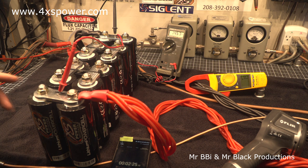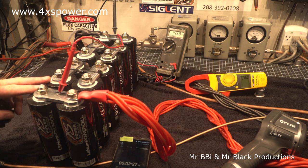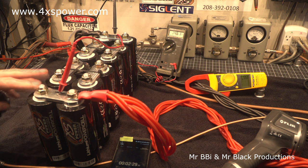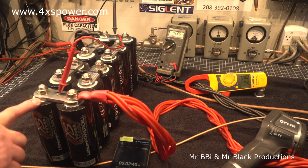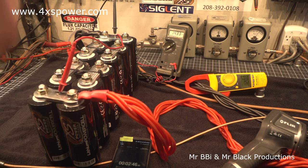You cannot run this battery in conjunction with our lead acid battery in your vehicle. The lead acid battery sits at 12.5 volts. This thing's resting voltage is 14.7 volts. So if you put this in line with a lead acid battery that sits at 12.5 volts, the 12.5 volt battery will pull this lithium battery down to 12.5, rendering it almost useless. So I built this thing so I could charge it up to 16 volts.